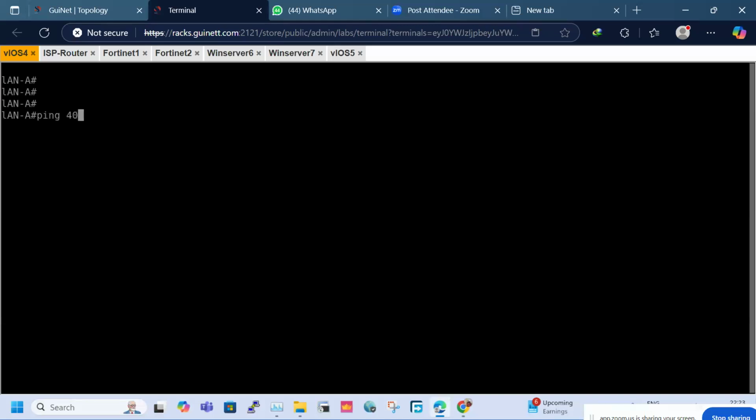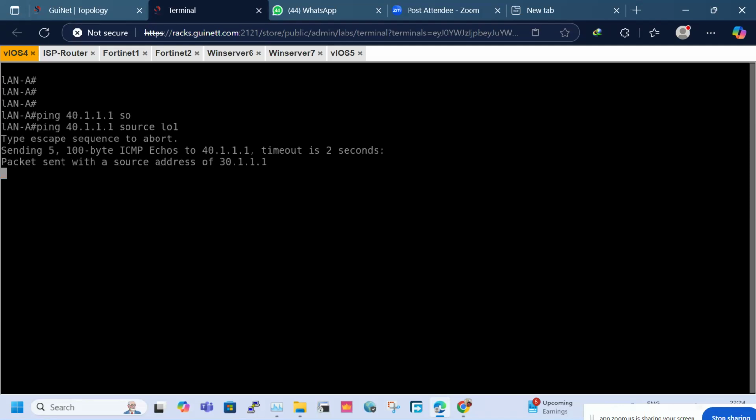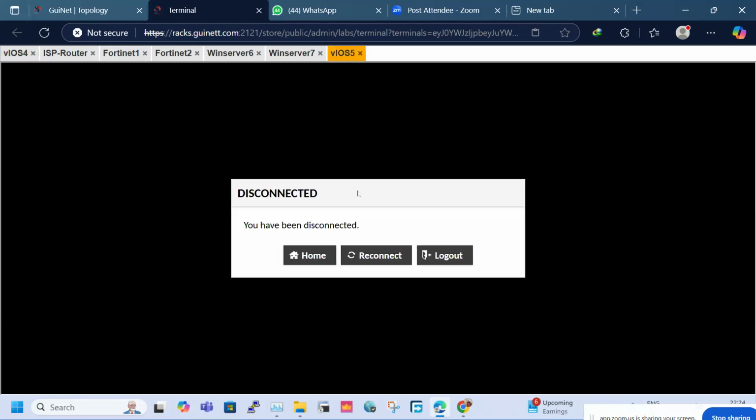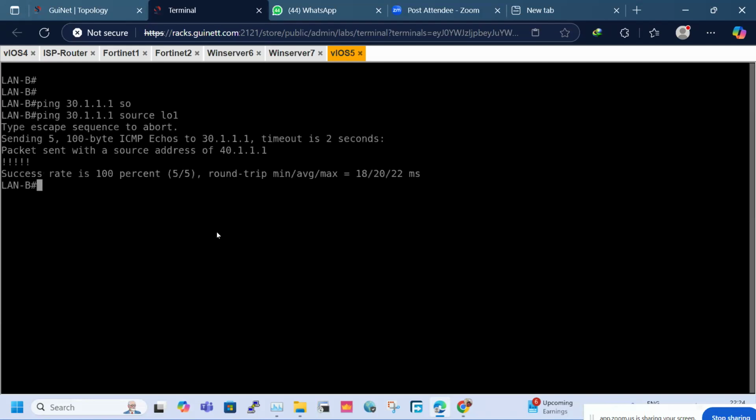Ping 40.1.1.1 source interface loopback 1. Yeah, it's working. Okay, we will try from here also. Ping 30.1.1.1 source interface loopback 1.